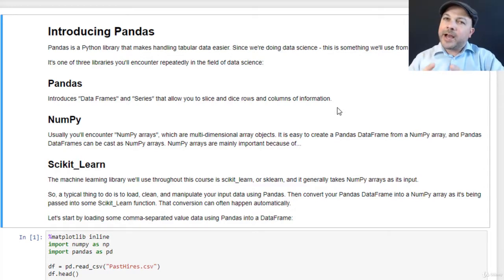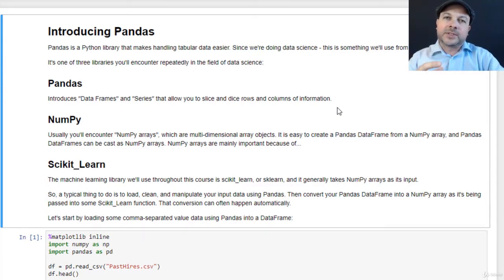When we talk about actual machine learning algorithms, we'll be using a Python library called scikit-learn, or sklearn for short. That's where it has all the actual code for doing things like linear regressions or SVM, all the stuff we're going to talk about later on. And that usually takes as an input a NumPy array. NumPy is another library in the mix here that has its own representation of arrays of data. And those can be multi-dimensional arrays of data too. So it's sort of a way of representing information.